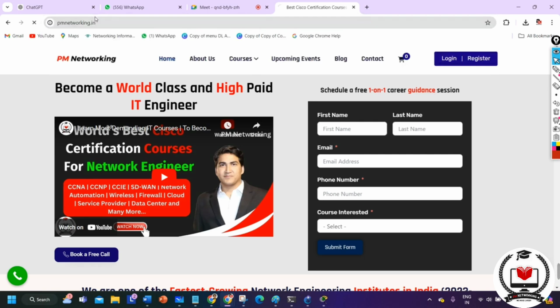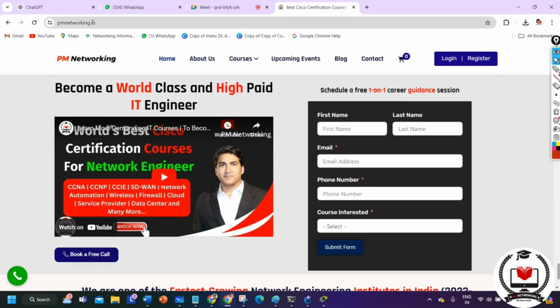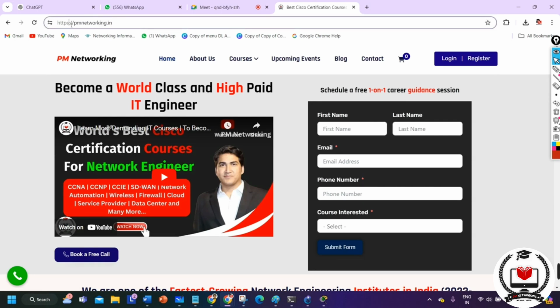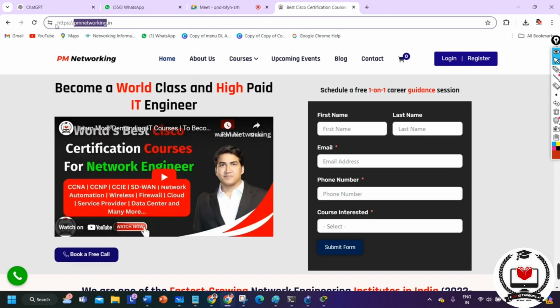See, if I remove the S from here, I still have access to my website, and you can see it's still using HTTPS, right? If I try to change the protocol, guys, see, my browser is automatically using the secure protocol, HTTPS. This is the capability of my browser.